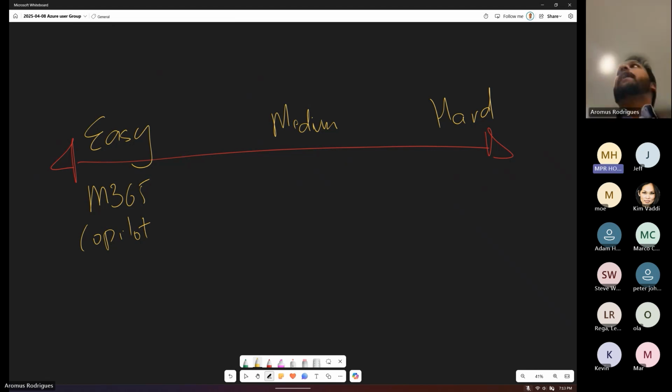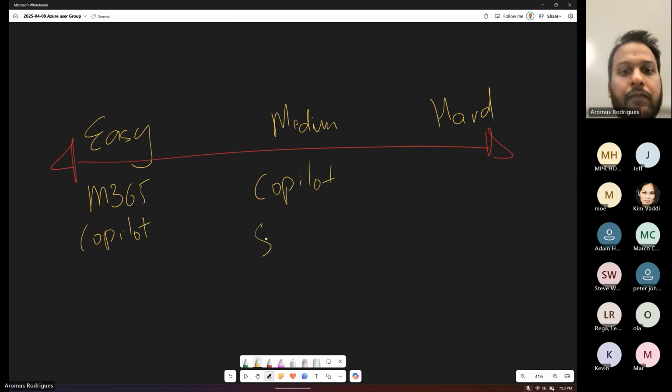Now you might say, I want to create something custom. I want to use everything in my 365, but I also want to connect it to my SAP data, Oracle. I also want to do some sort of automation. If you've heard of Power Automate, you might say, I already have some Power Automates. Can I leverage some of that using these agents? Absolutely. I would build that over here in Copilot Studio, and I'll show you Copilot Studio here in just a minute.